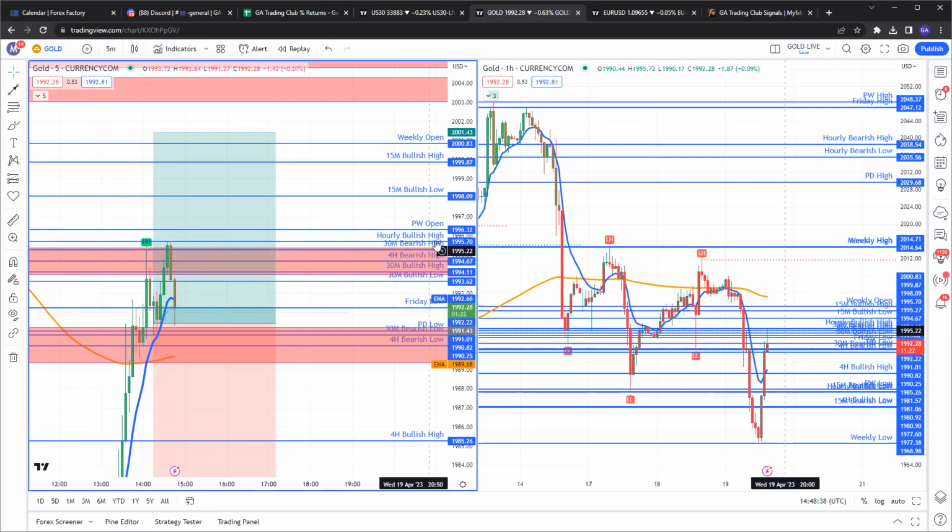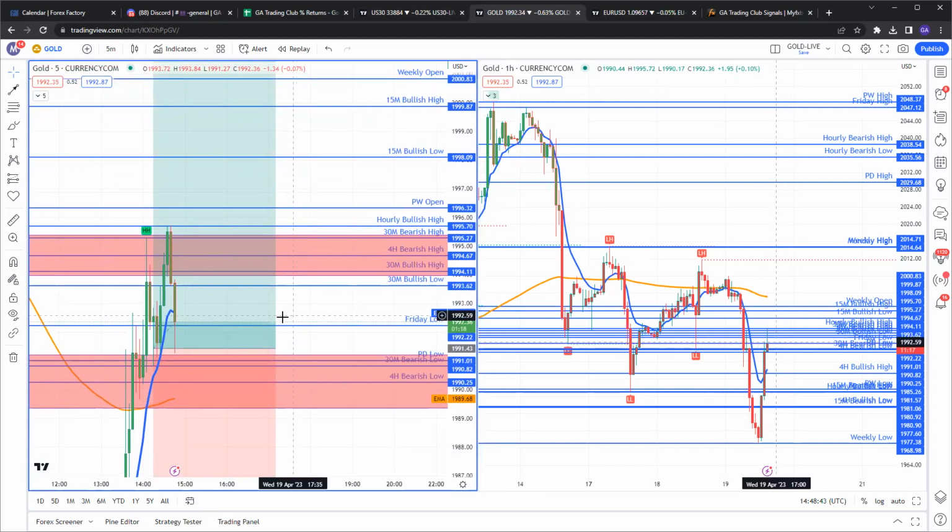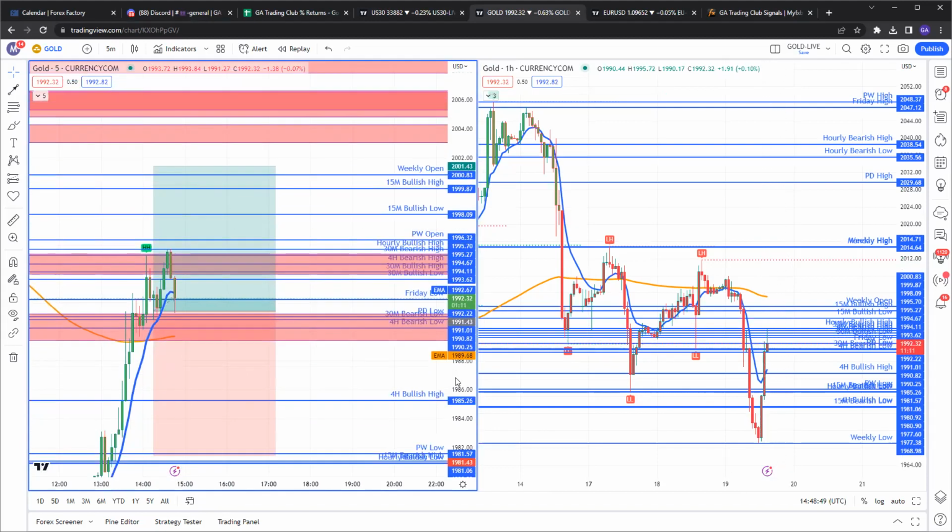Yeah, so for this trade, for me, it's still valid. And also, when you're in a trade, these are some of the things you want to see. You want to see price rejecting from where you are at. Yeah, but for me, the trade is still valid.